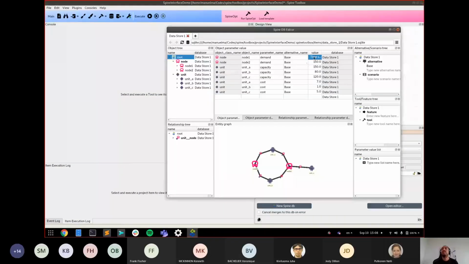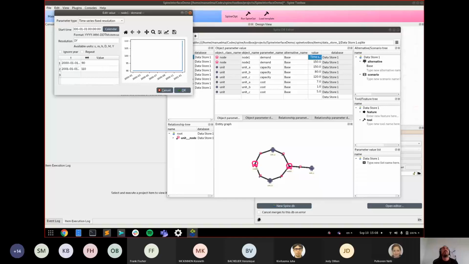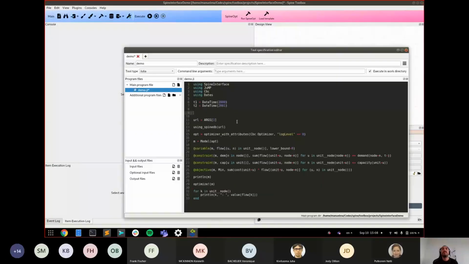We can see it again. So 2000 and 2001. And then I will build what we call a time slice. This is now provided by SpineInterface as well. SpineInterface has an API to build time slices between 2 points in time.